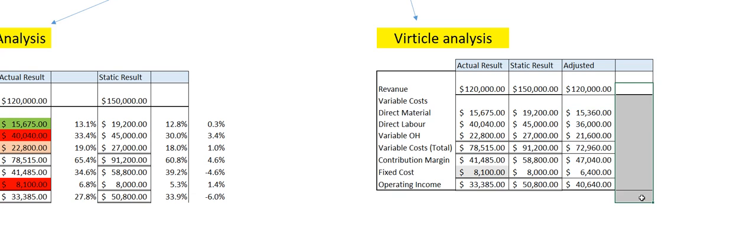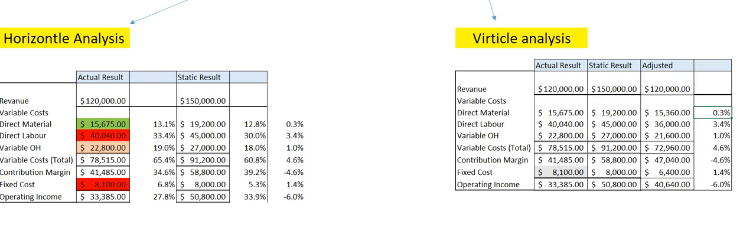And now we are going to do the same. Then we see that the horizontal analysis and vertical analysis are exactly the same, but the method is somewhat different. So we can say that the direct material is good, then labor is at fault, that is a 3.4% rise. Then we can also see variable overhead has gone up, as a result total variable overhead goes down. Then we can see contribution margin is lessened due to that.